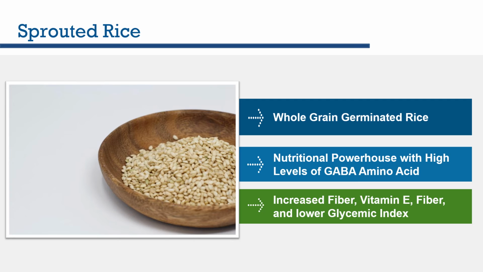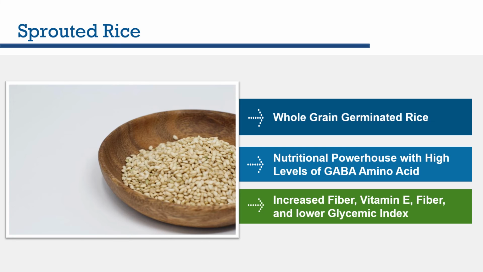GABA is a highly beneficial amino acid found in everyday foods, including peaches, green snap peas, and of course rice. Increasing GABA intake has big health benefits, including lower anxiety, deeper sleep, lower blood pressure, and improved cardiovascular functioning. While GABA is naturally found in rice, U.S. rice millers are able to use this special rice sprouting process that results in higher than average germination rate to produce GABA abundant rice with richer nutrient profiles in comparison to other rice varieties.